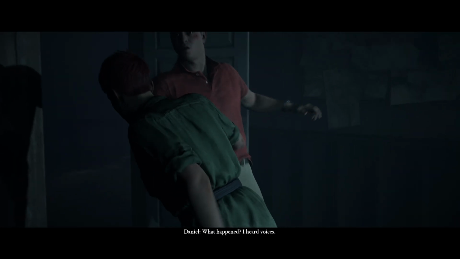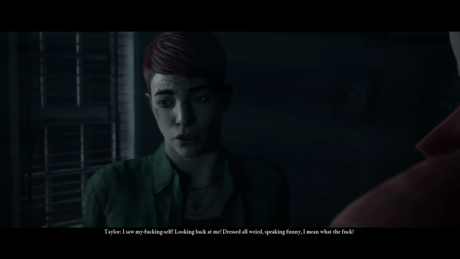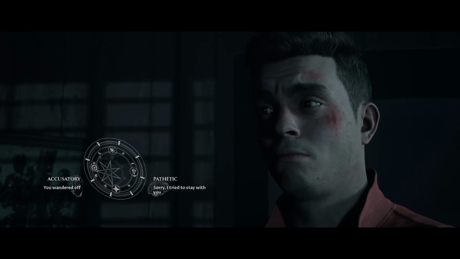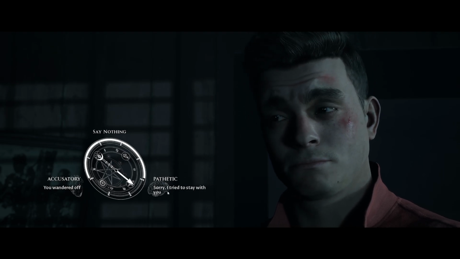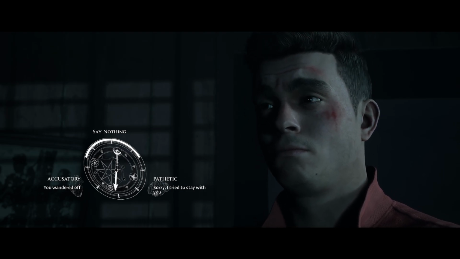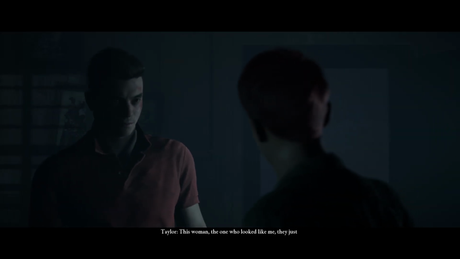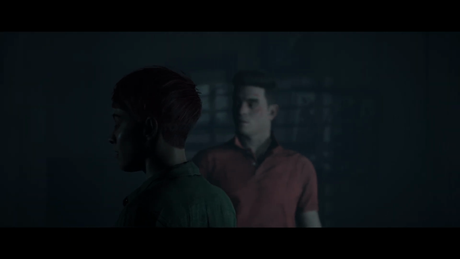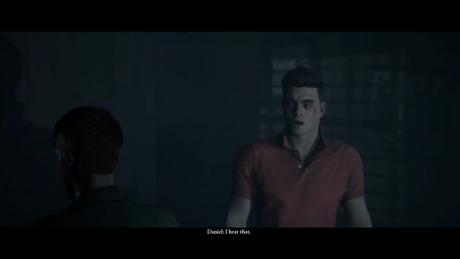What happened? I heard voices. I saw my fucking self looking back at me, dressed all weird, speaking funny. I mean, what the fuck? You wanted off? Sorry, I tried to stay with you. Say nothing. Pathetic or accusatory? Well, we're gonna say nothing if we got those choices. This woman, the one who looked like me, they just dragged her out like some kind of criminal. I mean, shit. Let's get out of here. I hear that.